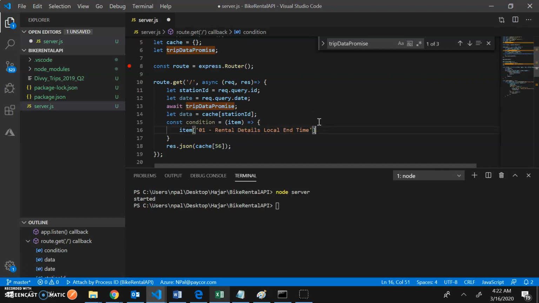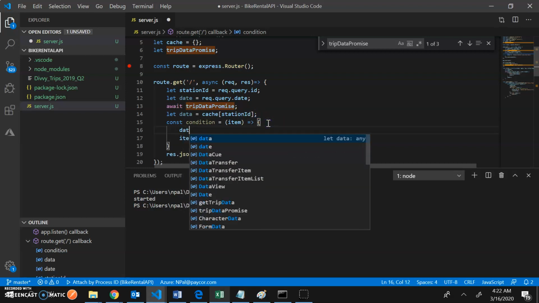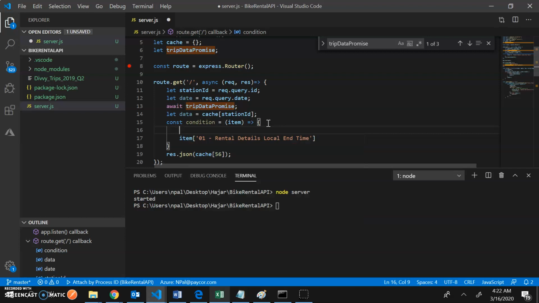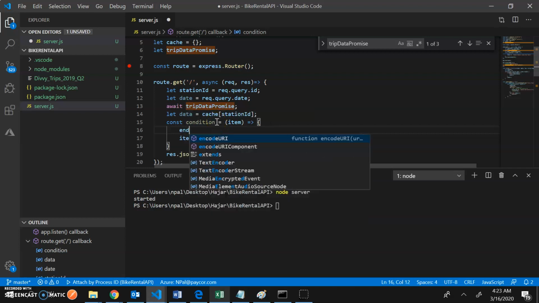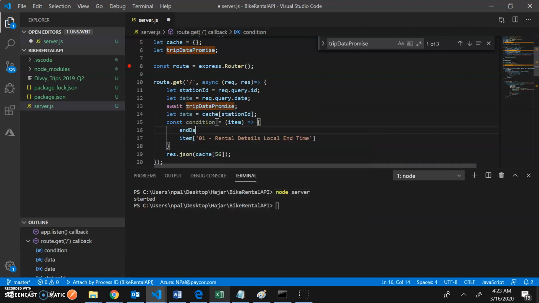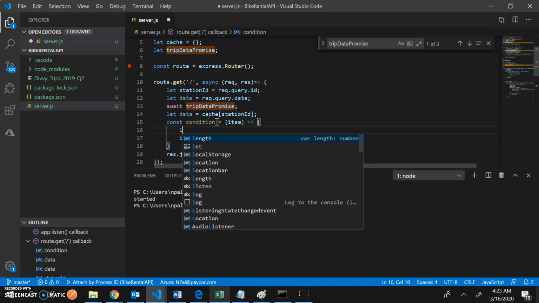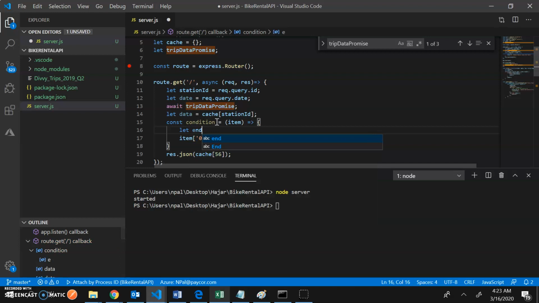Okay, so if that, let me do one small thing. So date, and date, let end date equal to new date.